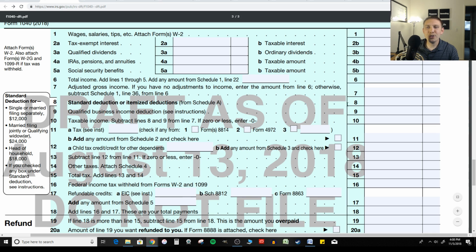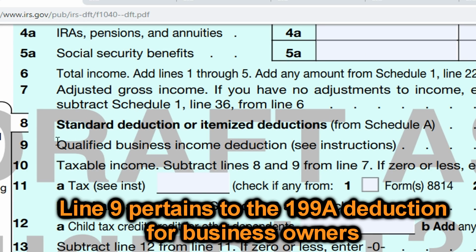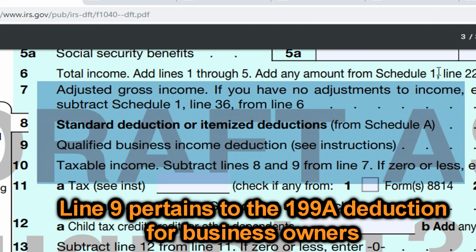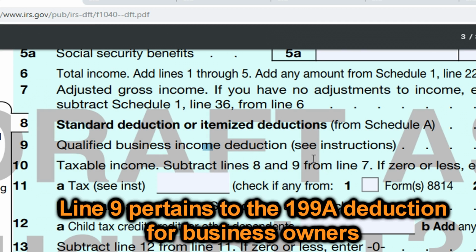And then, as you can see here, it goes right on to the standard deduction, which is right on the second page, which is kind of cool. And then here's, I want to point this out, the qualified business income deduction. That's the very complicated 199A deduction. I was wondering where they're going to put that, where apparently it's going to show up on the second page of this new 1040.